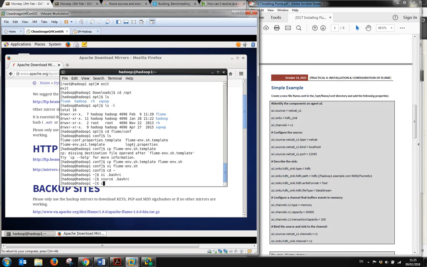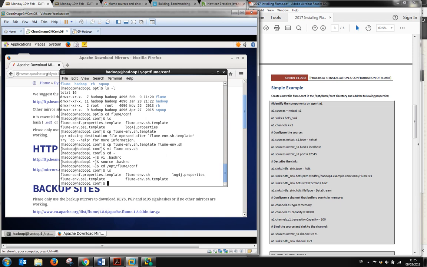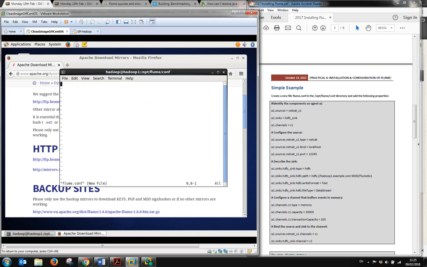So we need to go into the opt Flume configuration directory, and we shall put our flume.config file in here. So I'm just going to create a new file, flume.config.